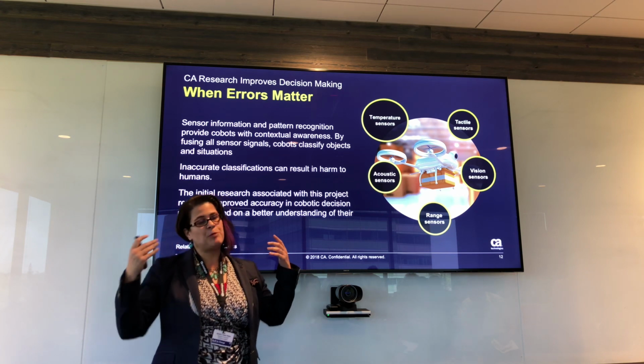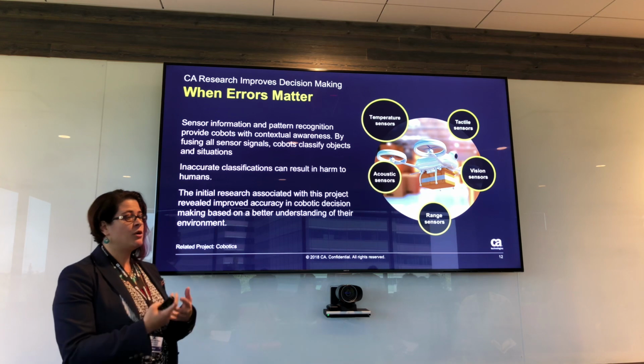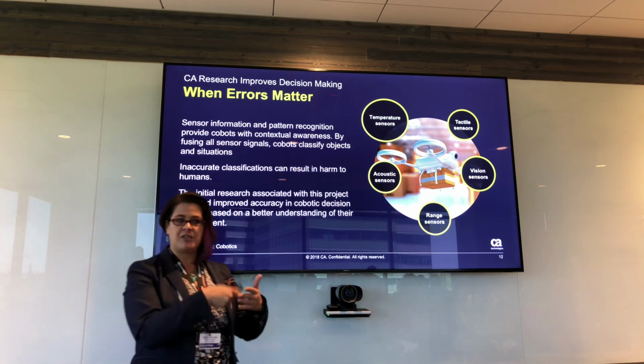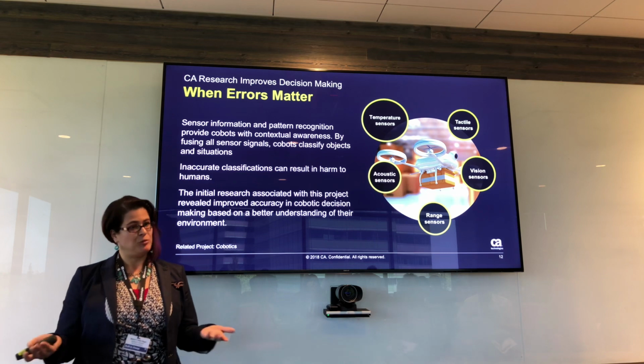So depending on the model that you're applying, you are more likely to fail one side or the other, right? So you can end up with a car that is going to be stopping every 5 seconds because there is something on the road. Or you can end up with a car that made a terrible mistake.